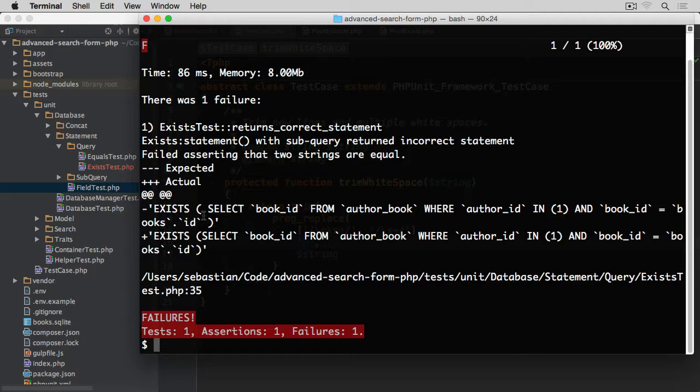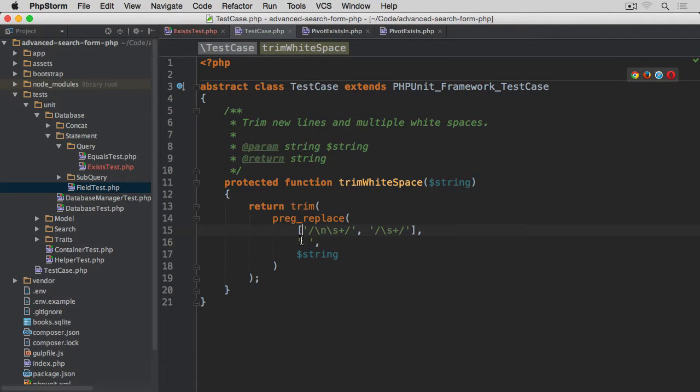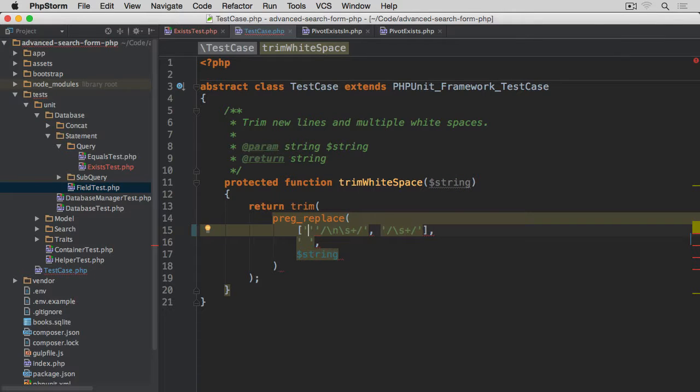Now, probably what we could do is to indicate that if there is an opening bracket, we want to remove any spaces, and the same goes for if there is the closing bracket right after. And to do this, if we go back, let's add the first regular expression here. Let's add another one. In other words, we are going to start with the 2 forward slashes and then backslash to escape the opening bracket, the parenthesis, then backslash n for the new line, backslash s for any number of white spaces.